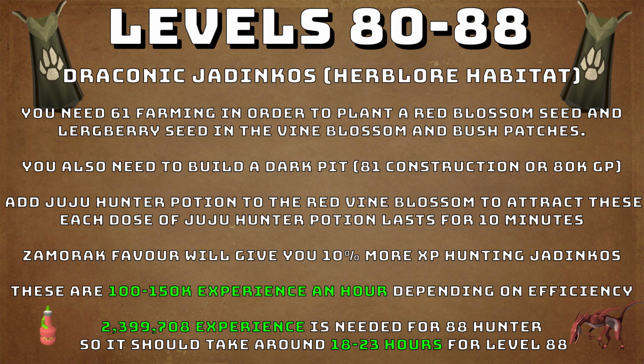Once you have these three things, all you have to do is add a Juju Hunter Potion to the red vine blossom to attract these draconic jadinkos. Each dose of the Juju Hunter Potion lasts for 10 minutes, so you have to reapply it after the 10 minutes. Zamorak Favour will give you 10% more XP hunting jadinkos, so that's also really useful here. And these draconic jadinkos are 100k to 150k experience an hour, depending on how efficient you are.